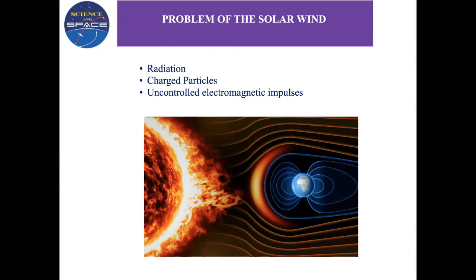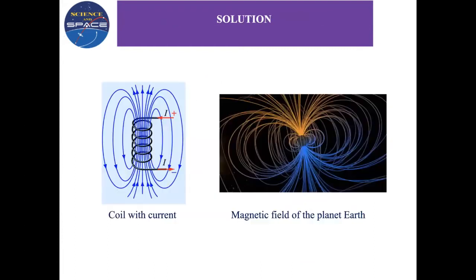What would be in space? It is clear that such a sunburst will cause fatal damage for astronauts and electrical circuits outside the magnetic field of the Earth. So how can we protect ourselves, our space stations? We should create our own magnetic field.